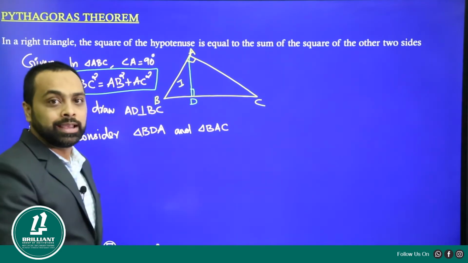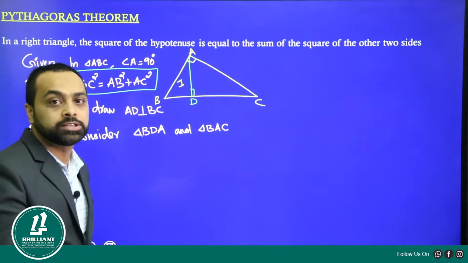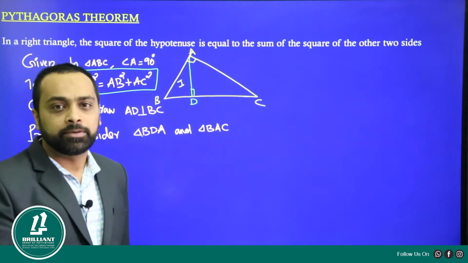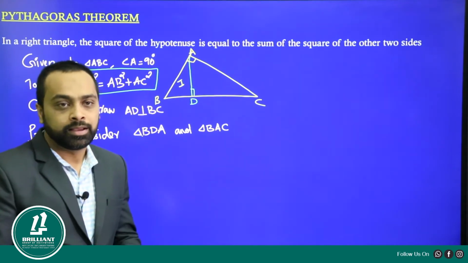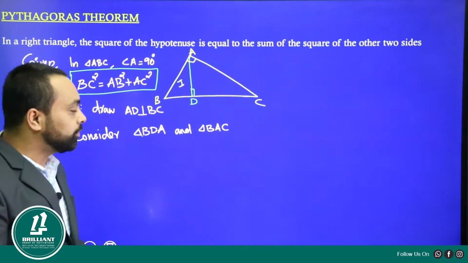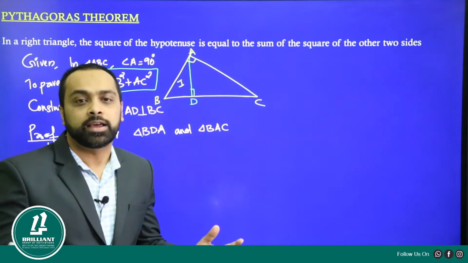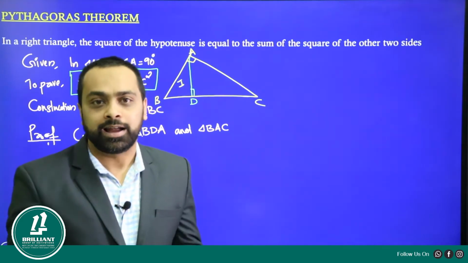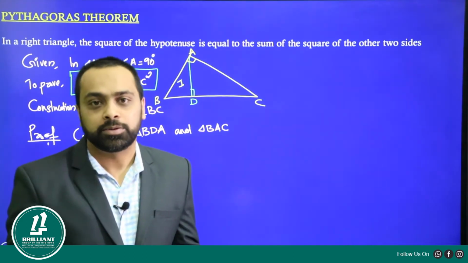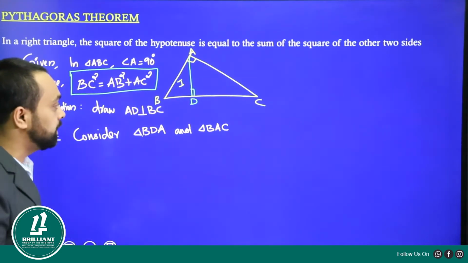So why am I choosing like this? It will be very easy to find some criteria, some correspondence, for proving the similarity. We know that we have to get certain criteria for proving similarity. Here we have to find a minimum of 2-3 criteria. So many criteria are there: SAS, SSS, angle criteria. We have 4-5 criteria. So what are the criteria we can see here?